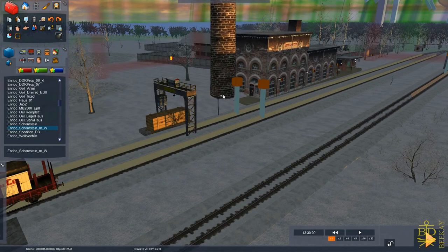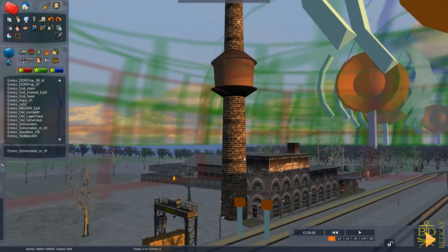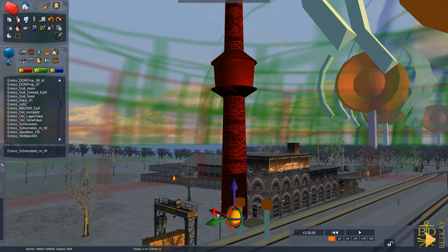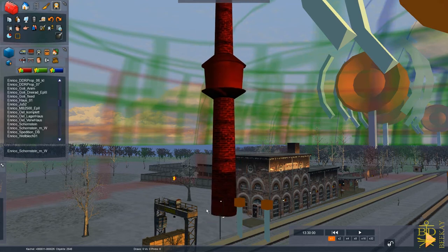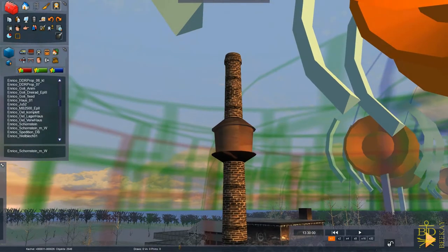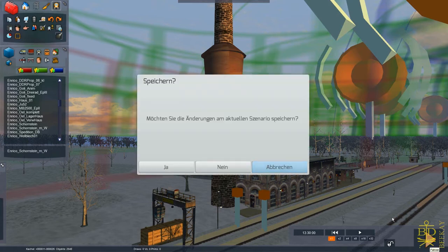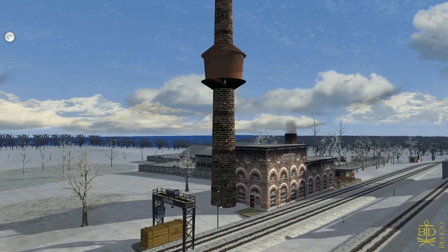Now let's put another chimney, a roof, a huge chimney next to the forwarding company. Adjust it a bit. Yeah, here we are. Height, okay, it's sunken. Okay, and when you are done, click on the save button and save the scenario. And in no time, you are in the middle of the game.